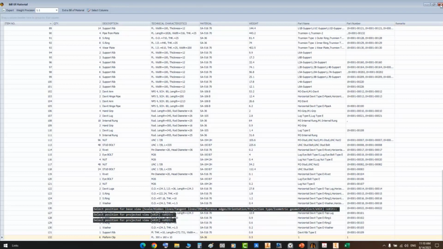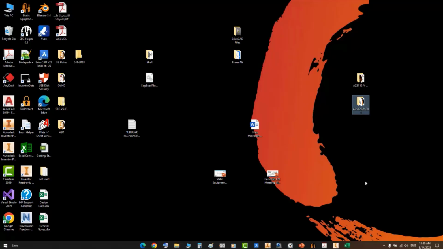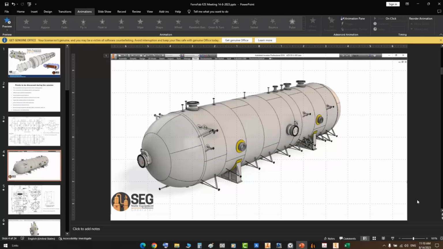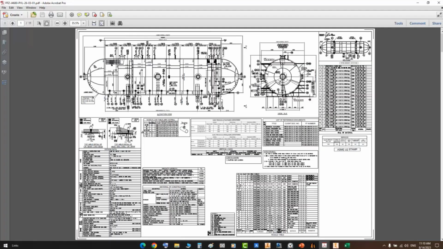Actually, I have a question regarding the consumed time, because I have a long time working with AutoCAD. I have deep experience in AutoCAD and Autodesk Inventor, and I'm an Autodesk Inventor certified professional. I would like to know what is the actual time consumed by a draftsman generating the application drawings of this equipment. Let's say he will get the mechanical calculation from the designer. After that, he will collect the data from the mechanical calculation and start generating the drawings.